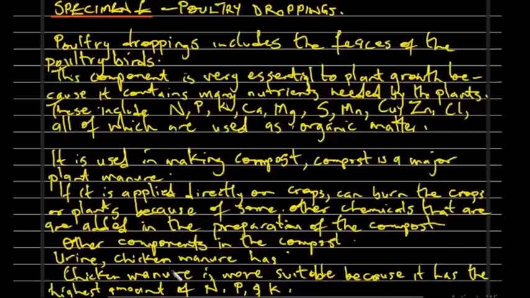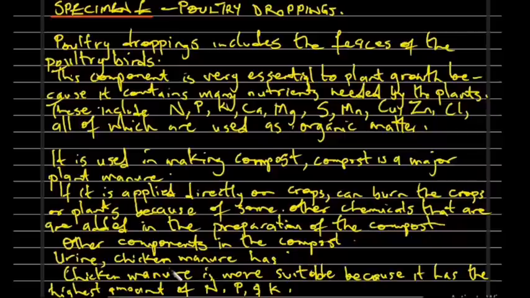Now, if it is applied directly on the crops, it can cause harm to the crops. It may be organic, but it also has some very corrosive chemicals in it, so it can actually burn the crops. So it is advised that you apply them with care, not just directly on the crop, but around the base of the crops on the field, and then you water, allowing these substances to decompose on the soil for the plants to be able to absorb them.